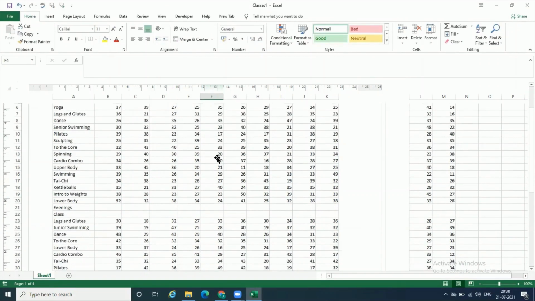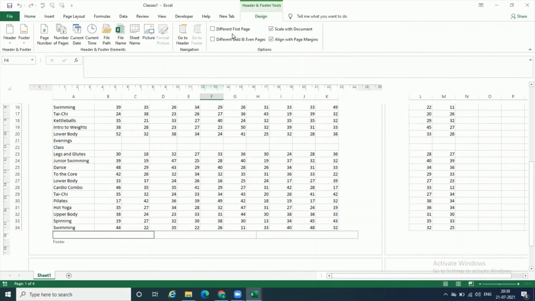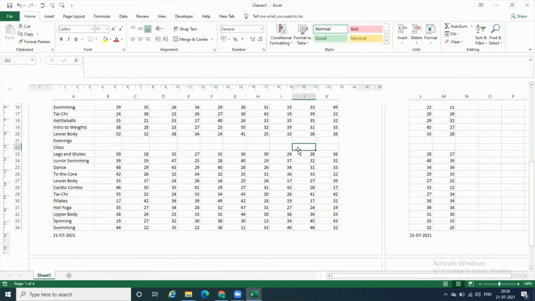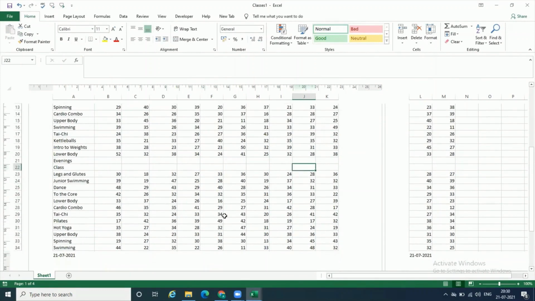Same way I go down and I say, okay, I want to go to the footer now. I've got a footer also. I'll click on the left hand side and I will go to Design. And in the footer, he told me to insert the date. So there is an option over here known as Current Date. I will click on that and my job is done. I have now got the date also in my footer. So my header has the file name, the footer has the date. I am happy. I am sorted with my header and footer. This was the question. This is the answer.